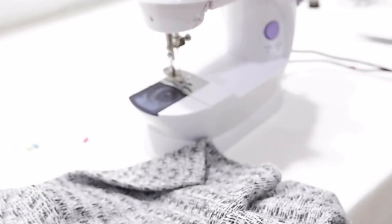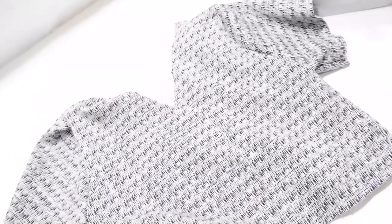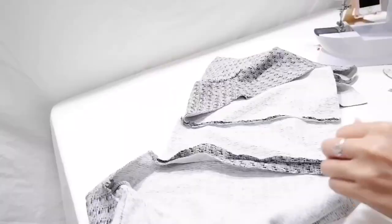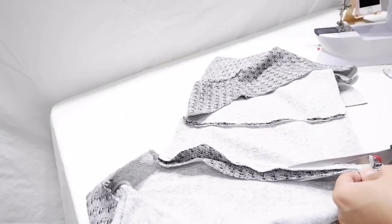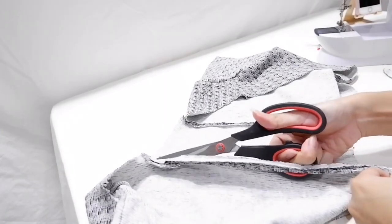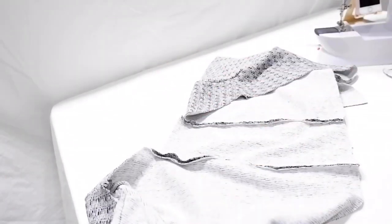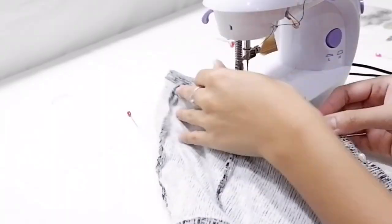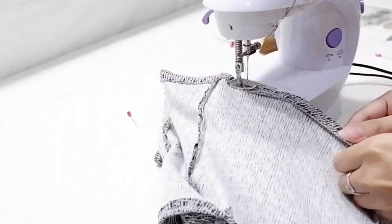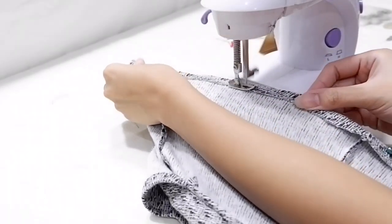This is how it looks like when a sleeve is attached. So the next thing to do is to hem the sides of the cardigan already. But honestly, before I started with the hem, I first cut the excess fabric because this is quite thick. Because I have cut all the excess fabric, it is neater and easier to hem this way, so I just went along and hemmed all the sides of this cardigan.